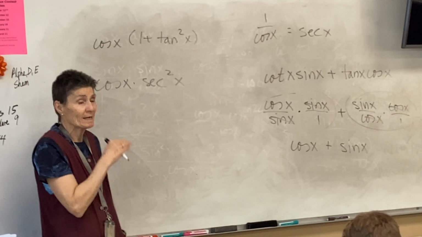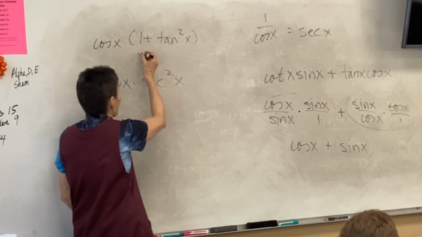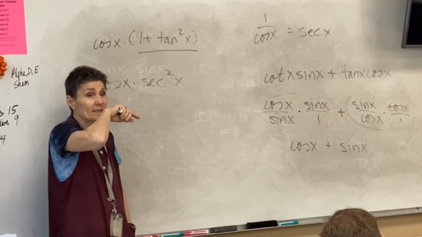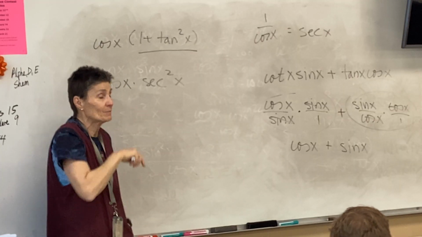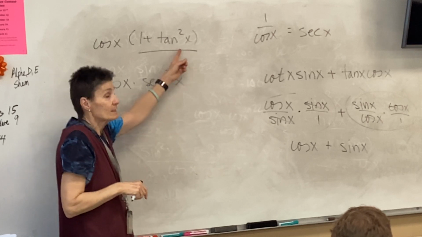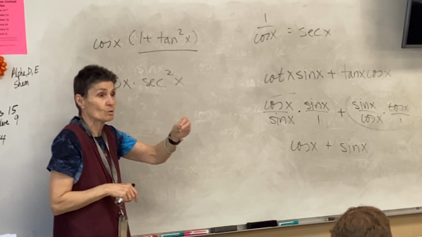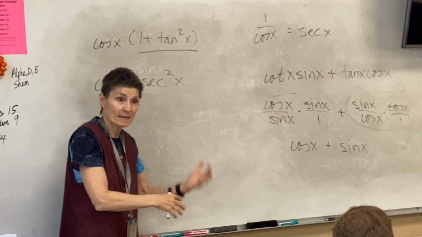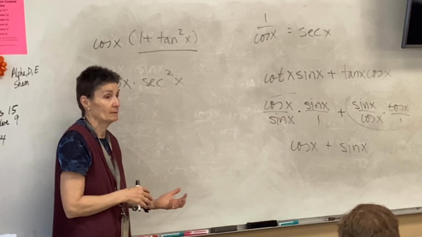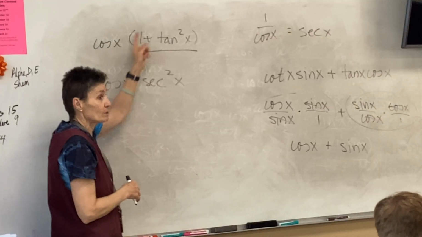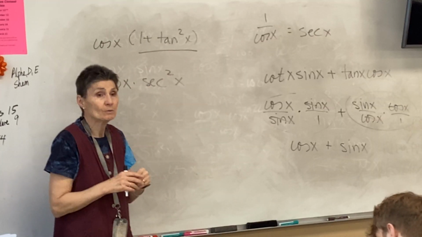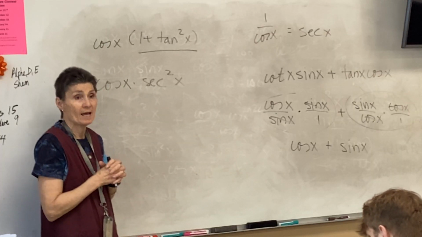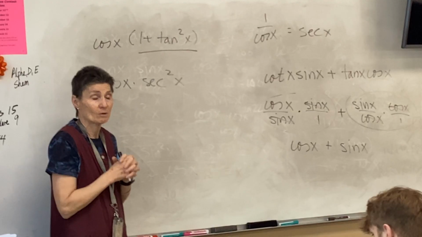The quickest way to get to the end is to recognize that that right there is on your sheet and it's secant squared. Now, if you said to me, tan squared is sine squared over cosine squared, you're exactly right. And you'll eventually get the right answer. It's just going to take a whole bunch more steps. If you distribute, that's okay too, but again, you're going to have a whole bunch more steps to go through to get to the end. But they're both perfectly okay. They're acceptable.